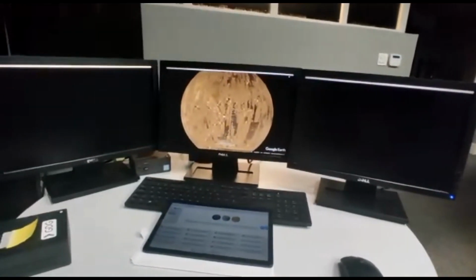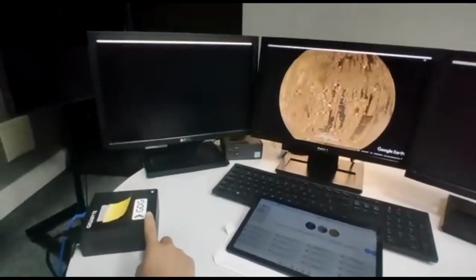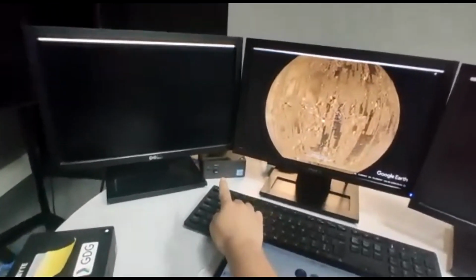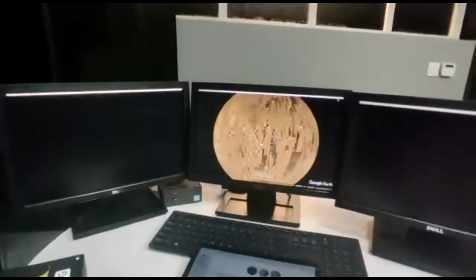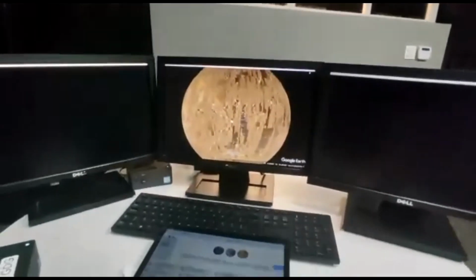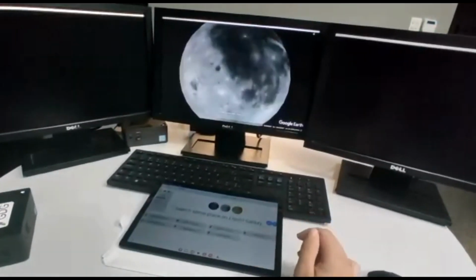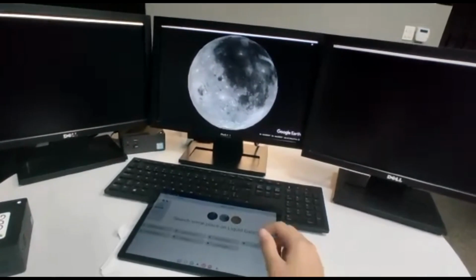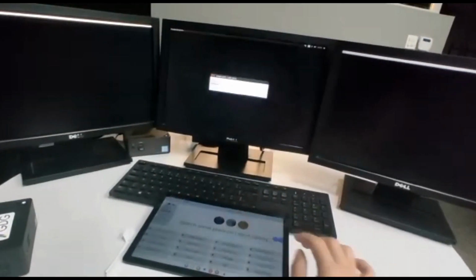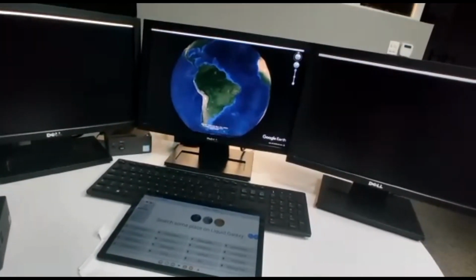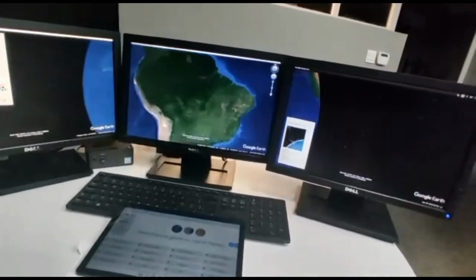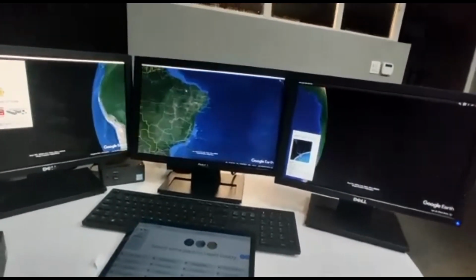These are my machines. Here we have LG2, LG1, and right here, LG3. So I'm running the Liquid Galaxy controller now. We can see the moon. I'm going to switch now to Earth. It's all running alright.